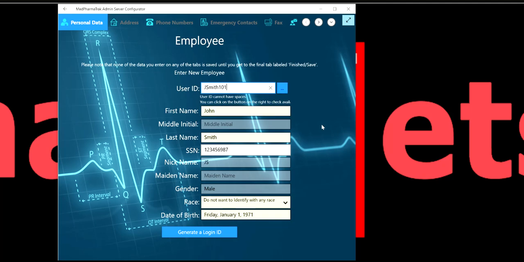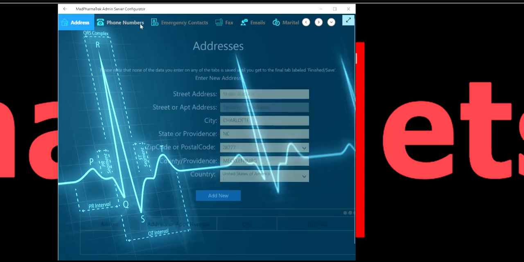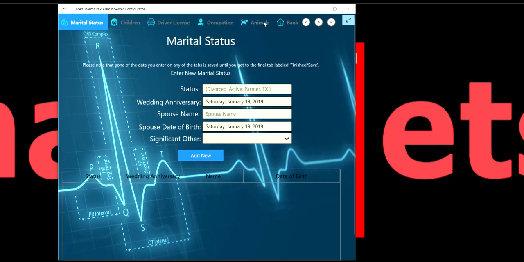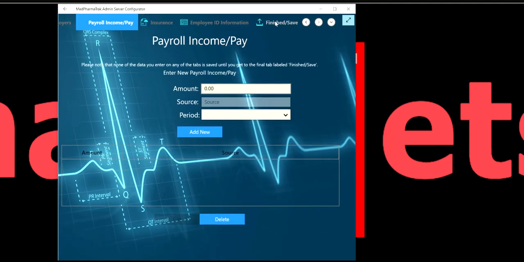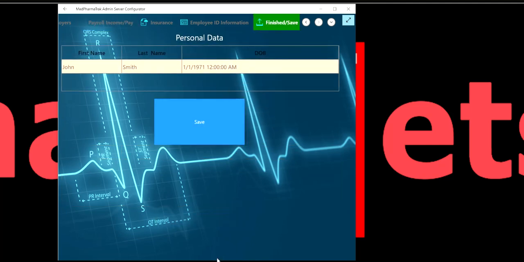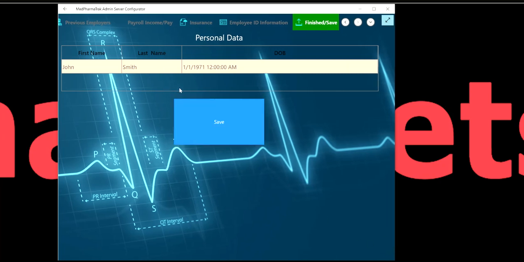And what I'm going to do at this point, anything you do here, really nothing gets saved. It's actually sitting in memory until you get to the last, and I want to do it manually here by clicking on the tabs. You have to create on this finish and save. And this finish and save, the reason for this is we want to give you the ability to take a last look at what you put in there before you save it.